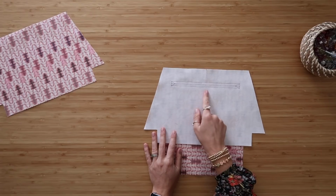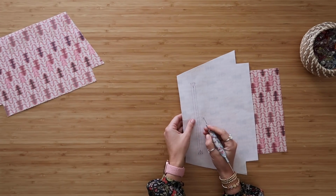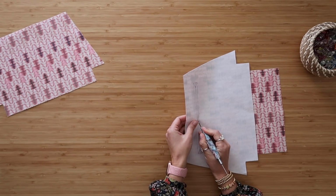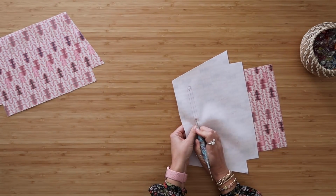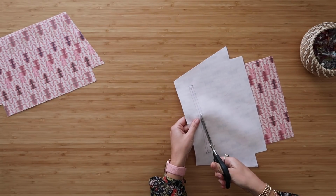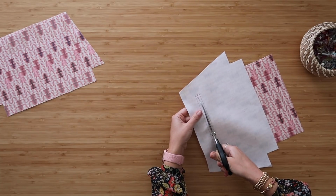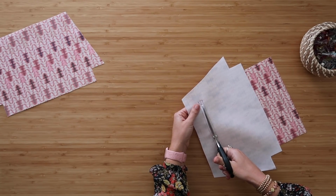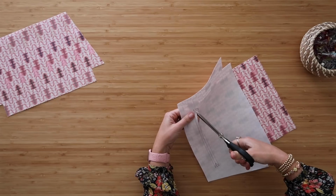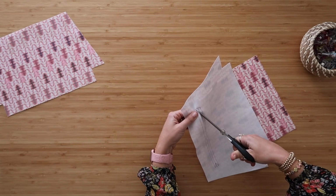Okay, once you have that rectangle stitched, then grab your seam ripper, and we're going to rip along the center of that marked middle line, just enough to get our scissors in there. Now I'm gonna grab my scissors and just continue cutting along that middle line until I get to the tip of that triangle.